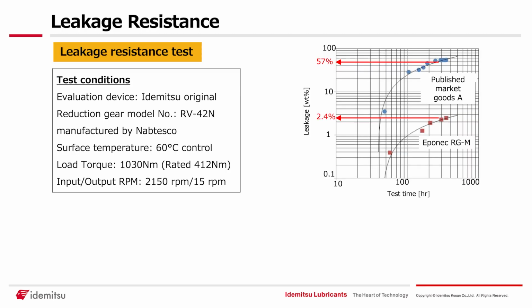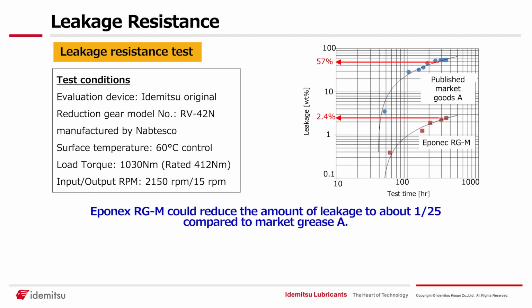This is the test result of leakage resistance. Idemitsu produces original equipment to evaluate the grease performance of robot reduction gear. Using this unit, we evaluated the amount of oil and grease leakage from the reduction gear after approximately 350 hours. As a result, the Eponex RGM showed the leakage was about 1/25 compared to market grease A.